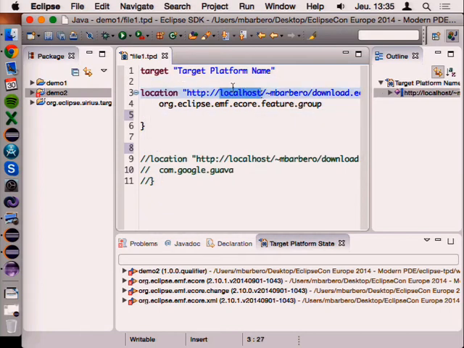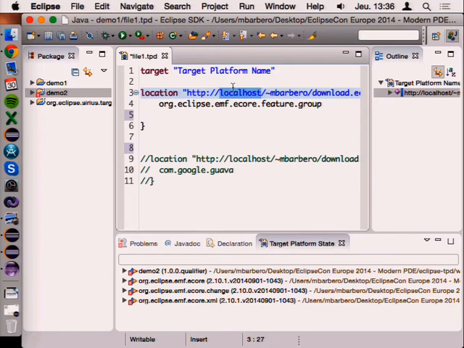So I had to cheat a little bit during the conference. I'm using a local server. Sorry about that, but I didn't want to rely on the Wi-Fi. What happens if you do it on a remote repository? It takes the time to retrieve the metadata from the P2 repository. So this is something that I cannot compress, but still it's pretty quick, much quicker than the target editor. I can assure you.